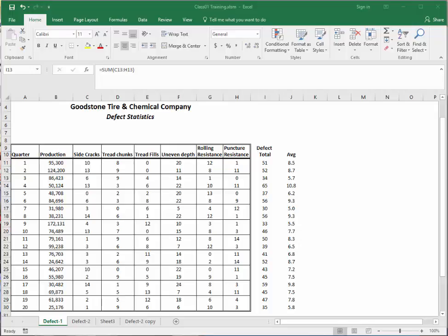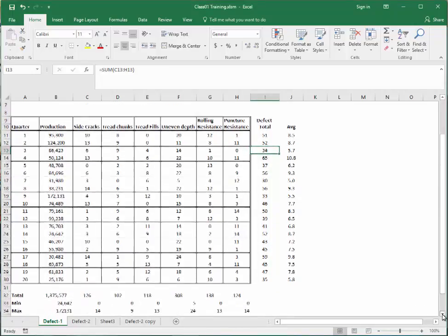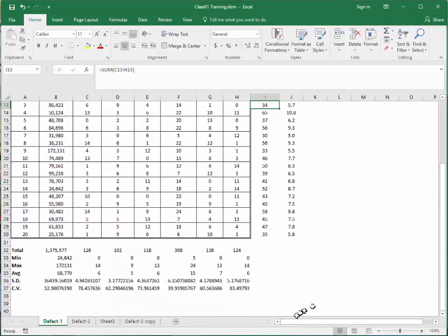And there may be things that people want to do besides just total the number of defects and take averages. There might be, for example, things that someone might want to do to look at various different types of statistics. And of course, these are just simple statistics. And all these things, if you look at them, you'll see there's an Excel formula here that can do them.